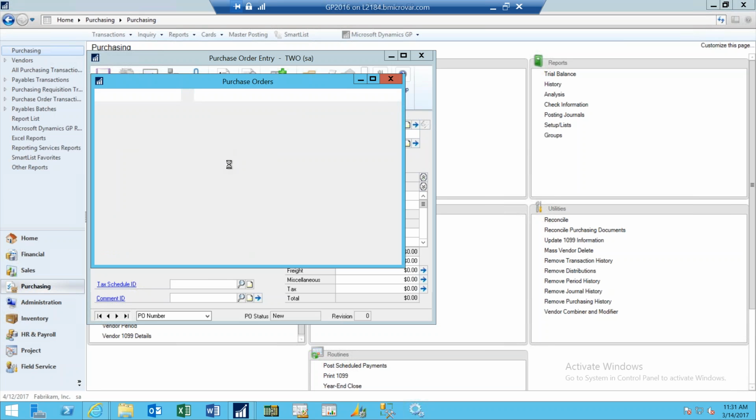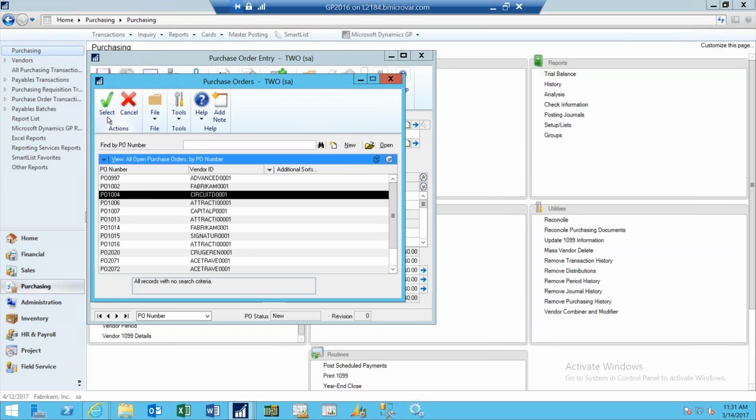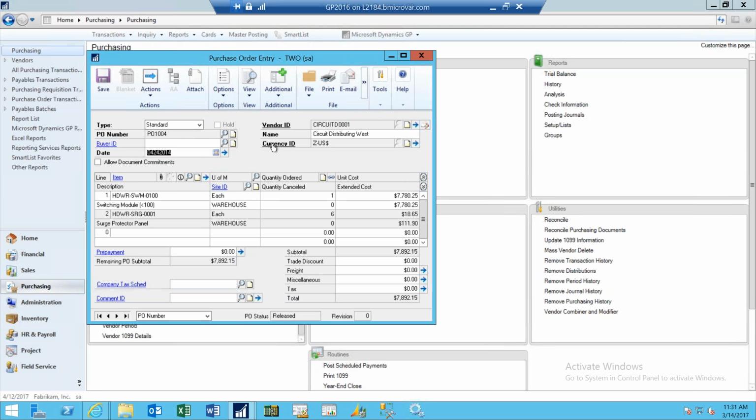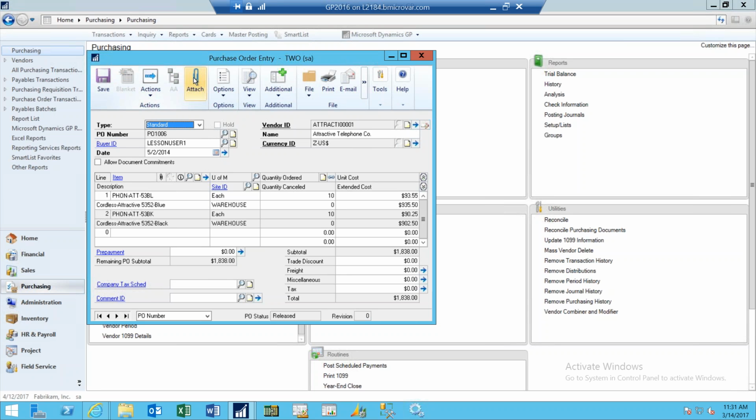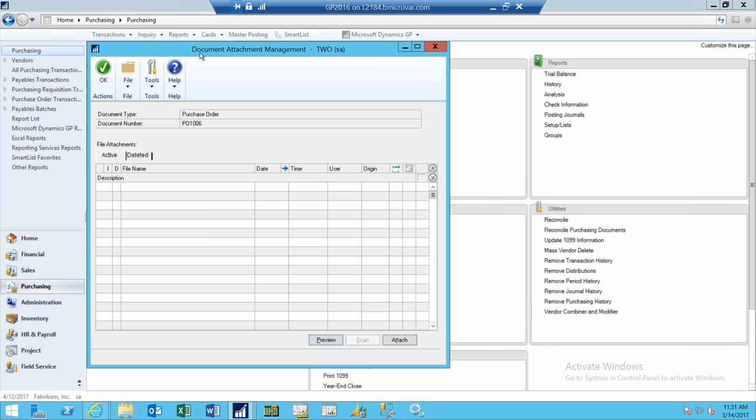So in my purchase order entry window, there is an attach button on my toolbar where I click on the attach and it opens a document attachment management window.